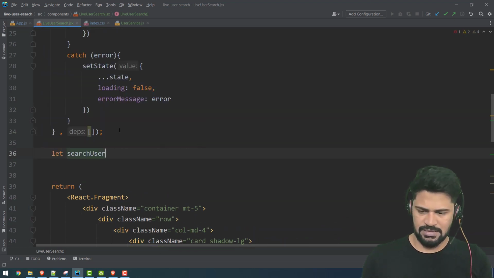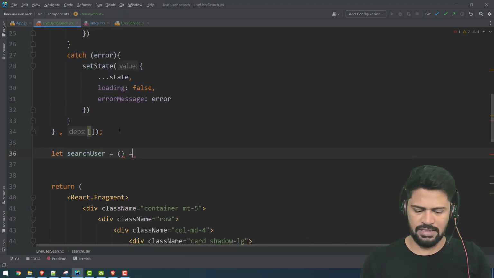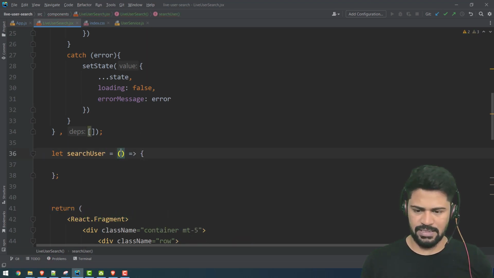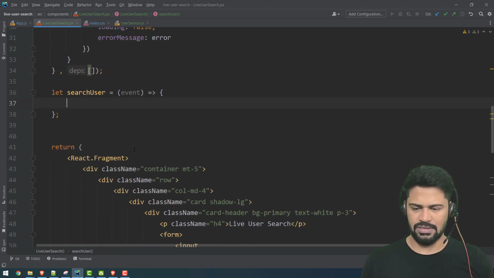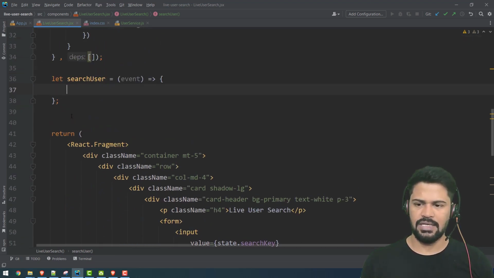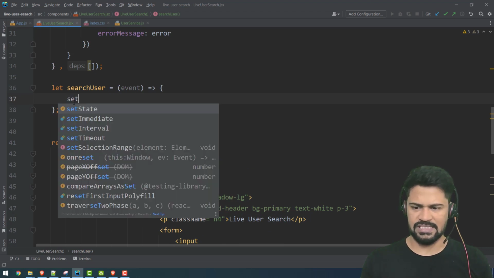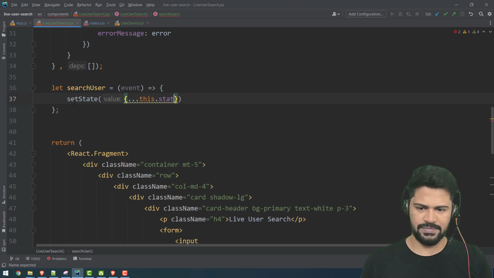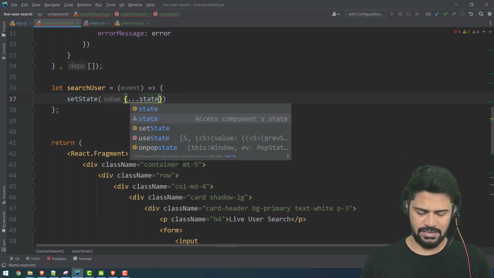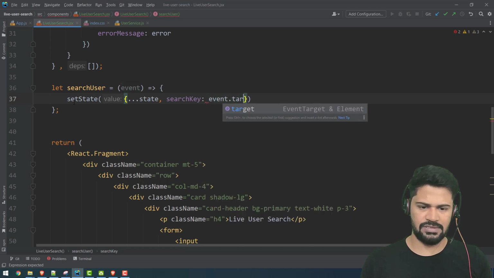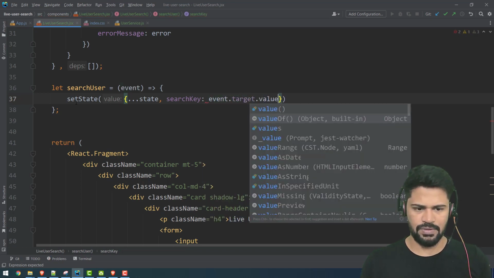Let searchUser be a function. Here you will be receiving an event. So this particular one I need to update: setState where state dot search key will be event dot target dot value.